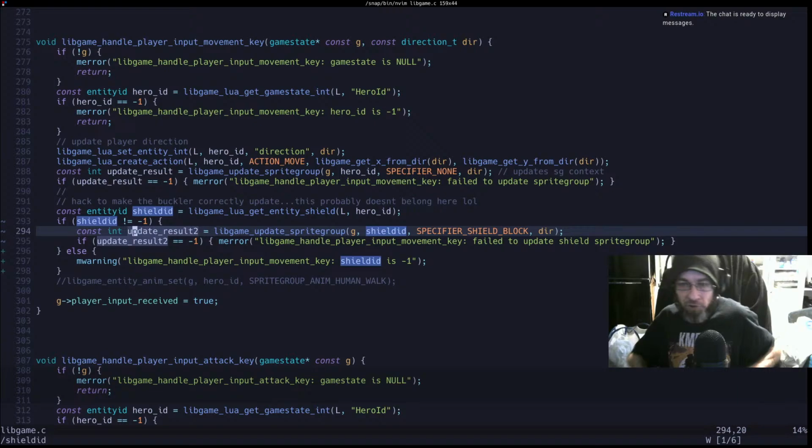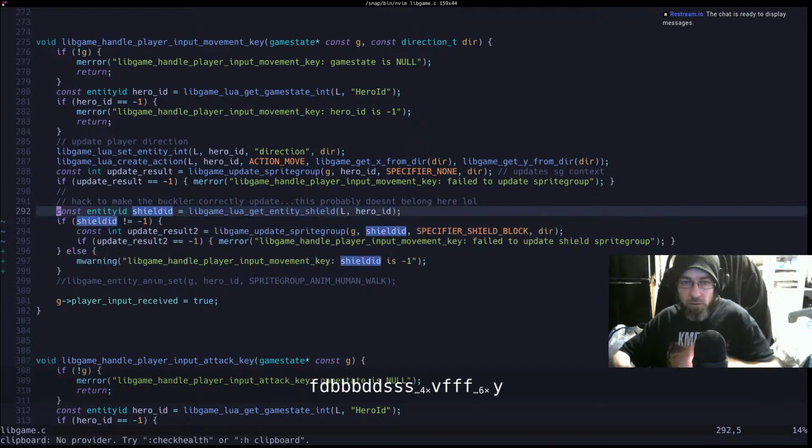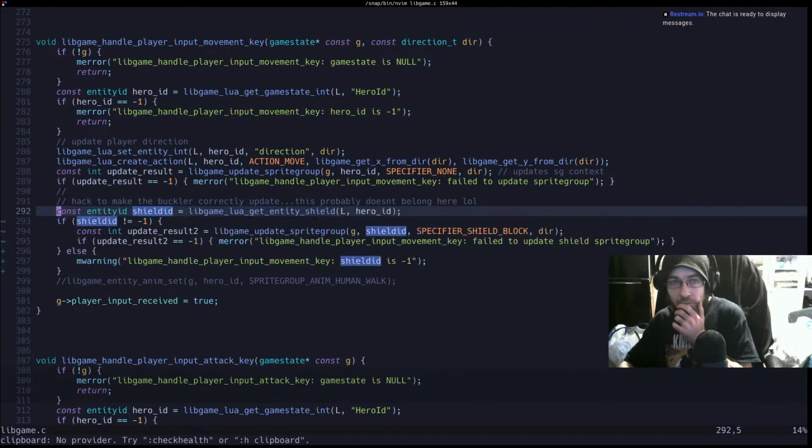So here we have to have a direction, right? Because we do this kind of thing. Update player, so update player shield sprite group.